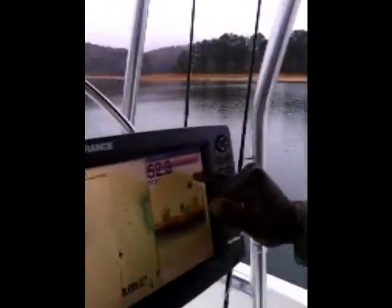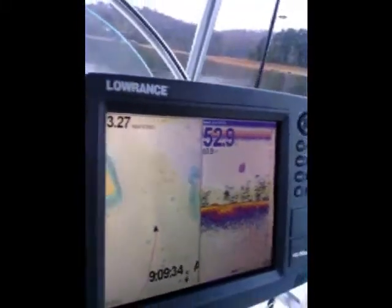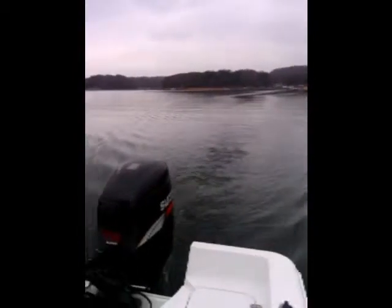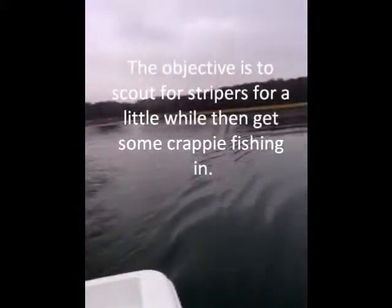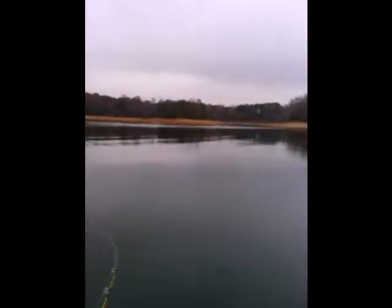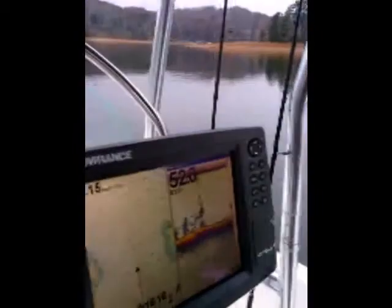See bait like that, fish on it, you're gonna get hit. Because I see it look like a fish maybe hung with it. Right. Yeah, that looks like a nice school.